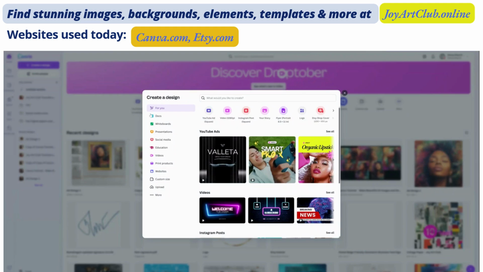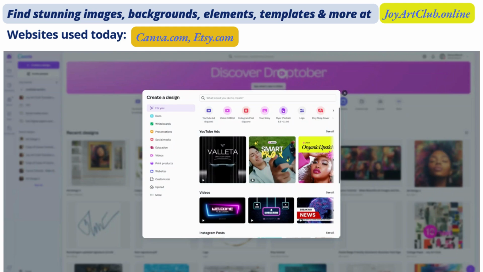So when you go to canva.com, what we're going to do is create the mockups that you could actually use in your Etsy store or Shopify or wherever you want to use these mockups. These would display your wall art so that people could see what your art would look like if they purchased it, whether it was printable or if it was something that was already printed for them.